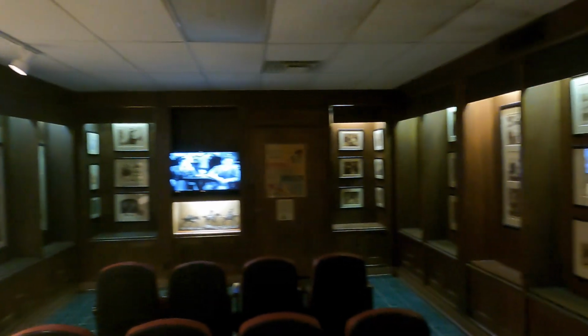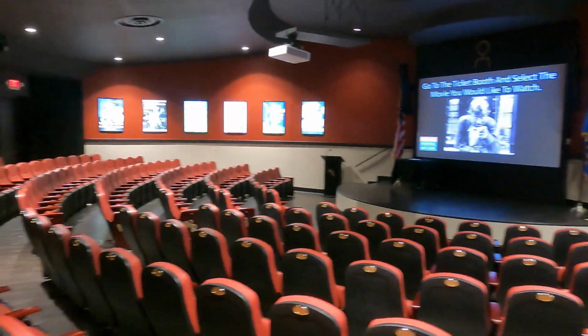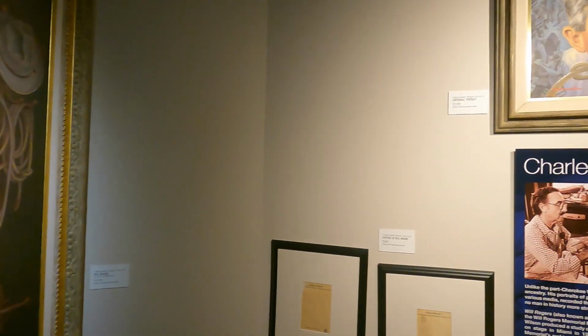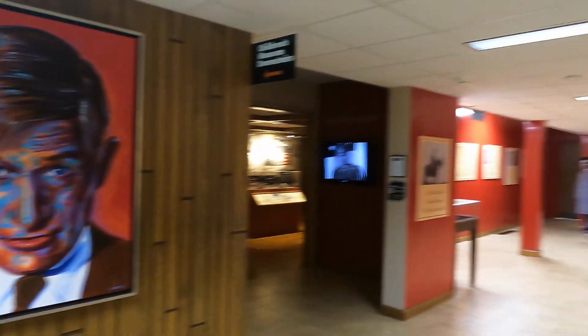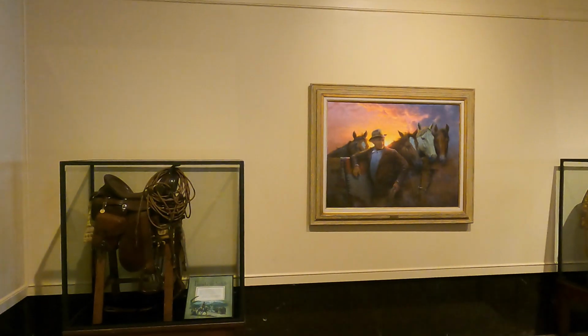There's a small theater in the museum with his movies continually playing. There's also a larger theater that plays the documentary on the story of his life. He found another outlet for his political commentary and humor by writing a weekly newspaper column that was syndicated throughout the U.S. His championing of the common man made him popular with most Americans, and he became friends with many presidents and leaders. He also hosted a syndicated weekly radio show, which before TV was the main way Americans got their information. He was so beloved that he was referred to as the conscience of America.